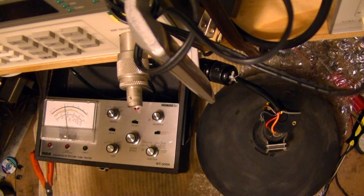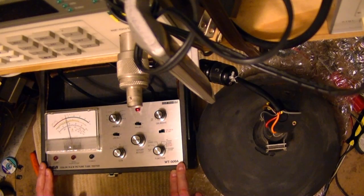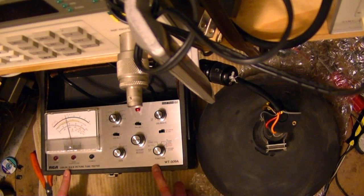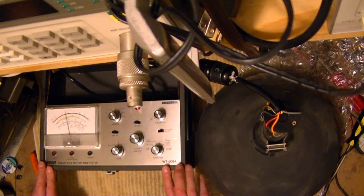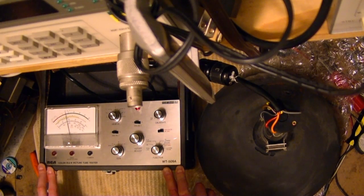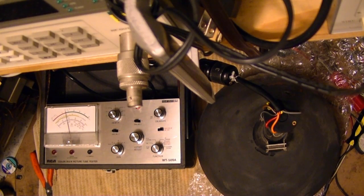I think I will call this a successful device restoration until, as I say, I come across one that I know has got G1 leakage or HK leakage, and then we can revisit this and see if it does indicate that leakage correctly. So I'm just going to wrap it up. Hope you enjoyed this look at the functioning and calibration of an RCA WT-509A color black and white picture tube tester.